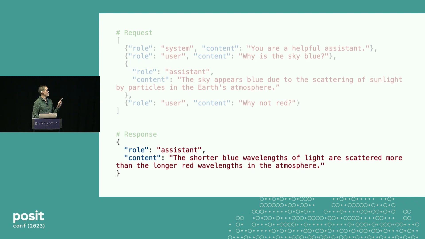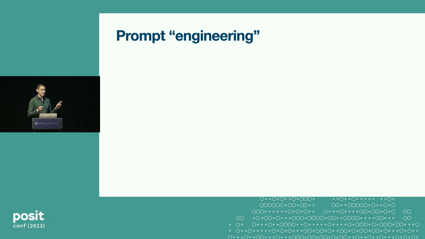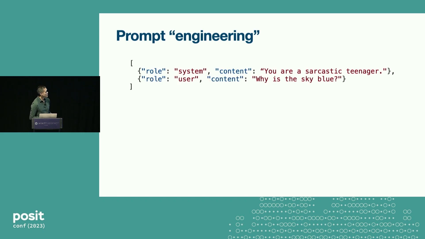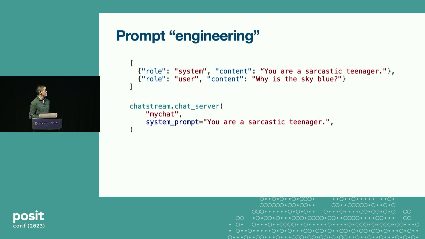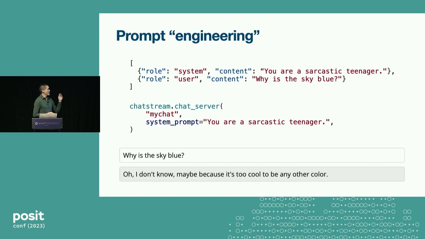One other interesting thing is the system prompt. You hear a lot about prompt engineering — I put it in quotes because calling it engineering seems like an exaggeration — but you can change the system prompt to change the behavior of the responses it gives you. So we can give it: role: system, content: "you are a sarcastic teenager." In ChatStream, you can just pass it in as an argument to the chat_server function. So when you ask it "why is the sky blue?" it'll say, "oh, I don't know, maybe because it's too cool to be another color."